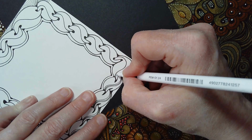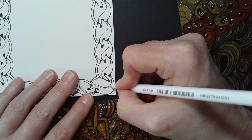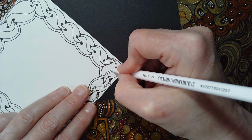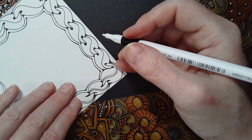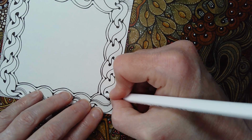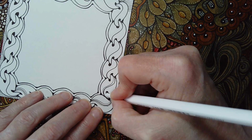I'm just going to turn my paper here because that's quite a big sweep to get around in one go. As will this one be. For some reason I could do that one better. It's best not to question why. We move that out of the way because that's moving around as well, and that's meaning that I could end up disappearing out of the frame.